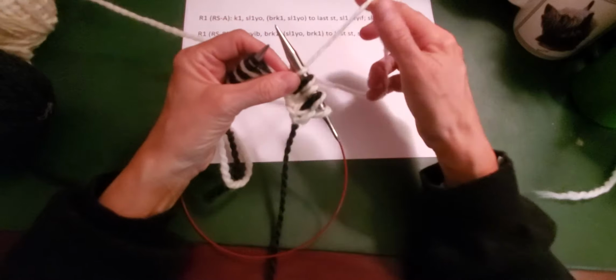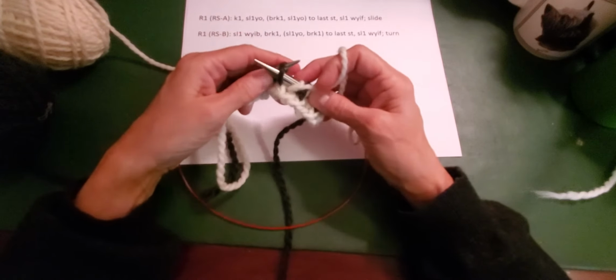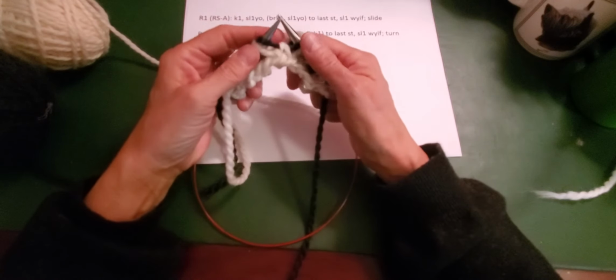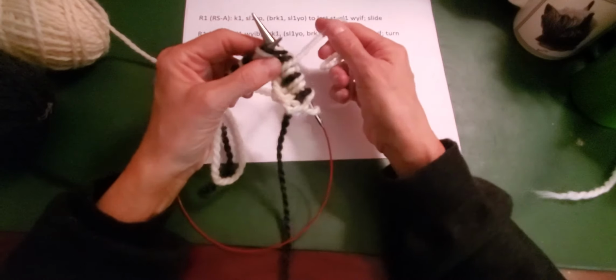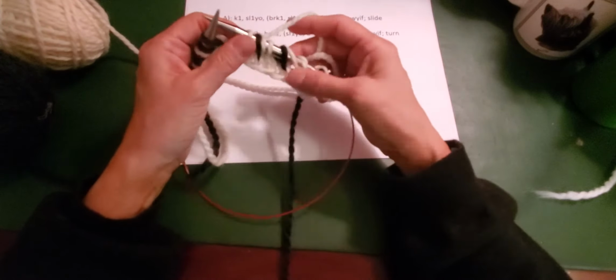And one more time, you're going to bring the yarn to the front. You're going to slip the dark stitch, give it a white hood, and you're going to knit the white stitch and its dark hood together.